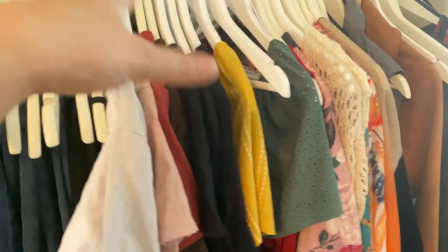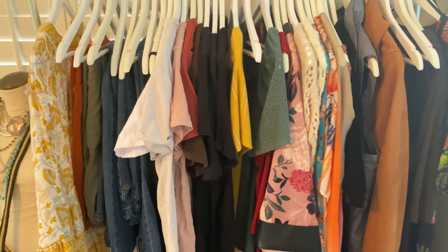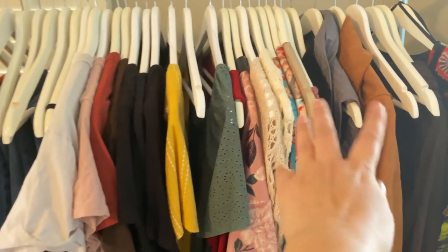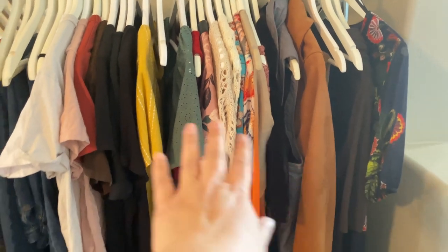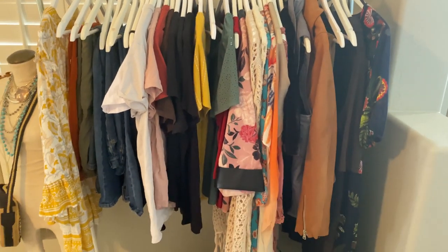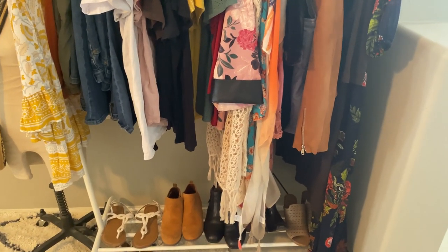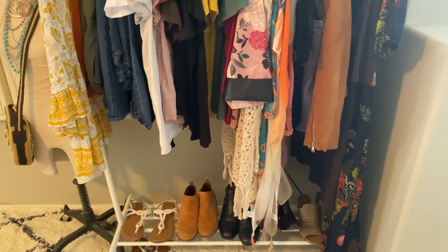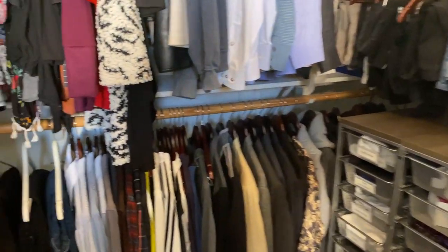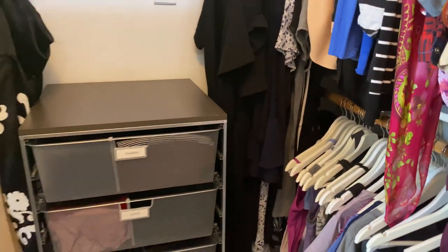But there's a little bit more clothes here because I'm in between seasons. Sometimes it's warm, sometimes it's cold. So I have a few jackets here still and some longer sleeves, but eventually those will go away. And it will all be summer because it gets hot here in Phoenix. And you can see these shoes will be going away also, meaning into my closet. This is my master closet organization updated with all the codes that we have to our name.